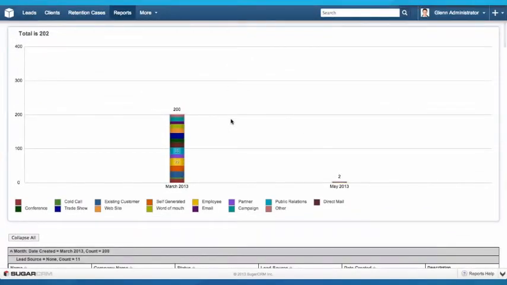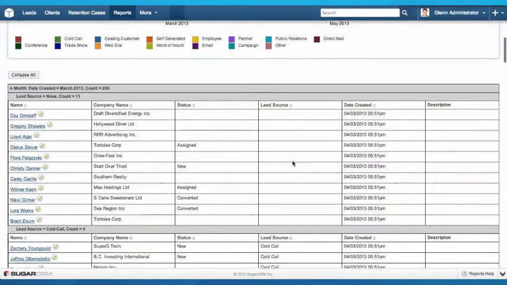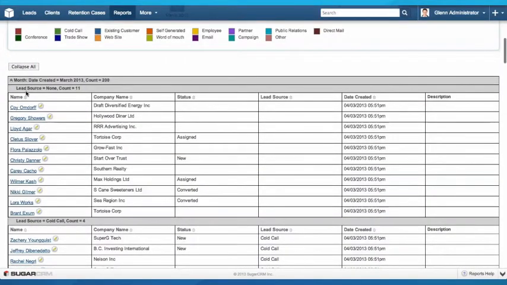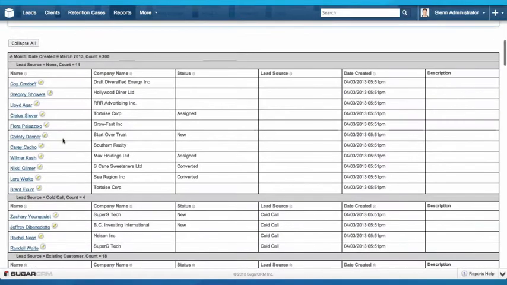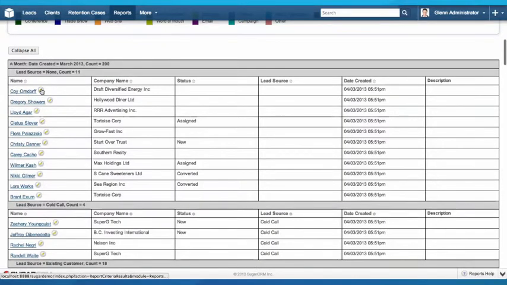So what we can see there, because a large amount of my data is demo data that comes with Sugar CRM, is that a whole bunch of that data was created when I installed the demo system, and we can see a breakdown as well as the associated percentage composition of where all of our leads are coming from. And obviously one over or a couple over in May. Now if I scroll down, I can see all of the leads grouped by lead source and when they were created. And from there I can drill down on it, I can edit them, I can do all that sort of thing.